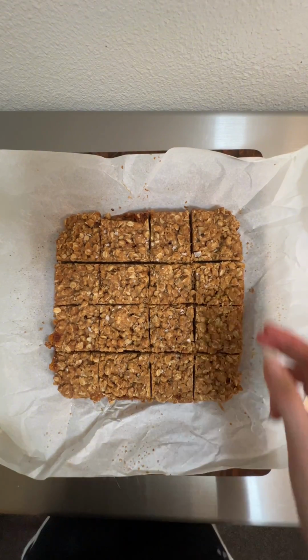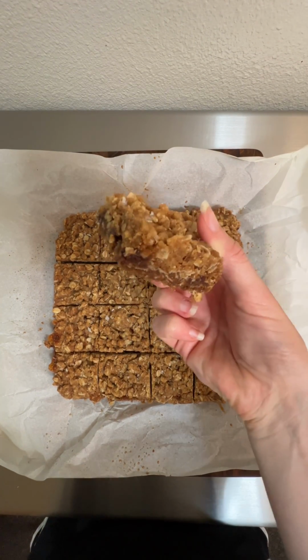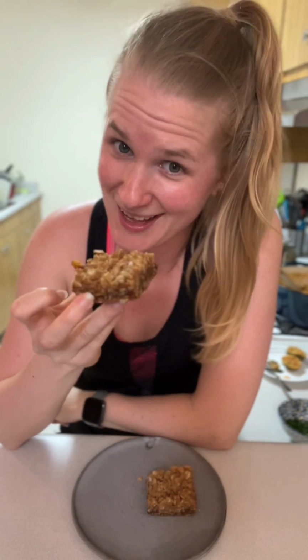And there you have it, oaty, chocolatey, caramely Caramelitas. I'm so curious as to what these are gonna taste like, so let's dig in.